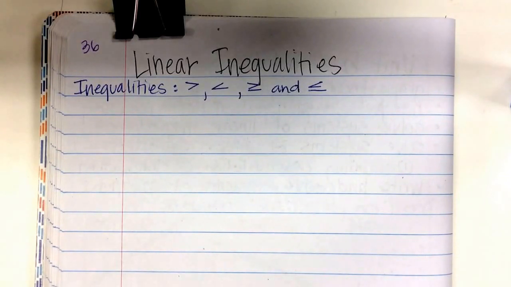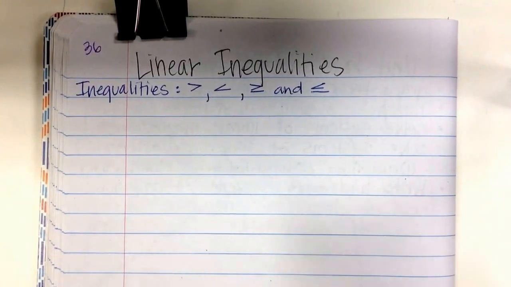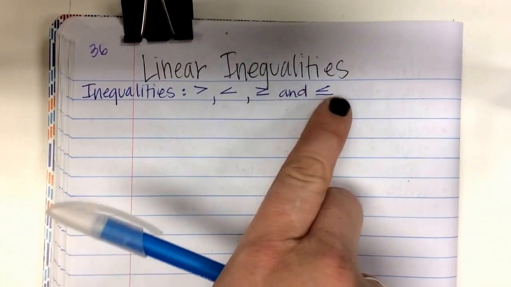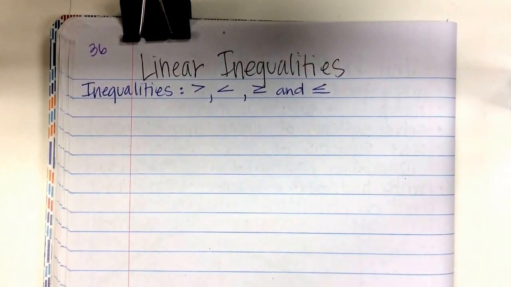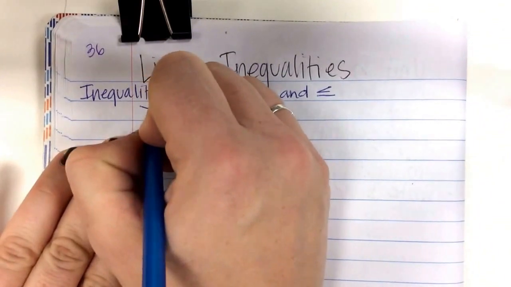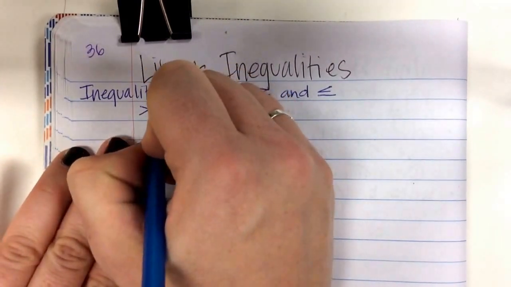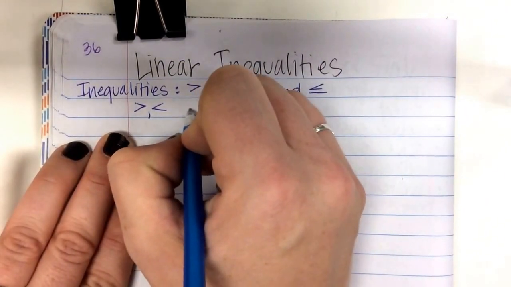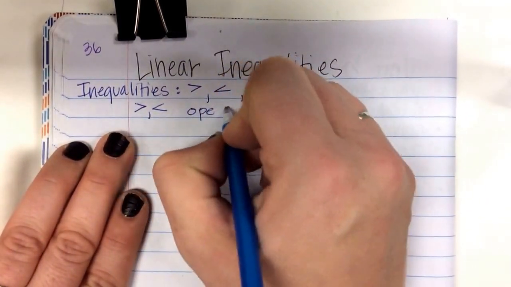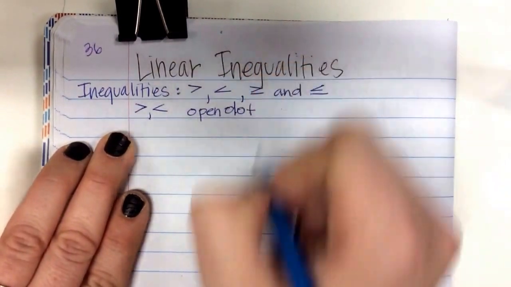Right, so inequalities. In elementary school, you learned about them as alligators. The alligator or the Pac-Man ate the bigger number. Inequality. So instead of an equal sign, we have these. Thinking way back, if you had a greater than or a less than symbol, when you graphed it in pre-algebra, it was considered an open dot.